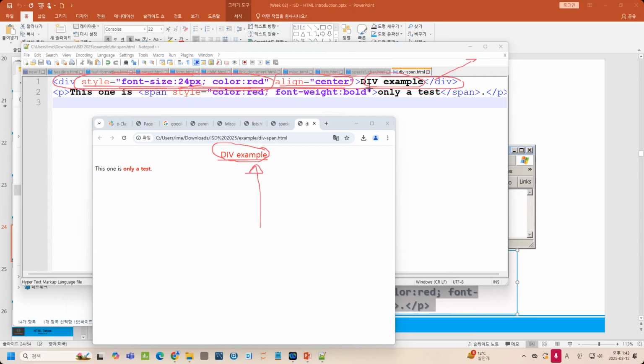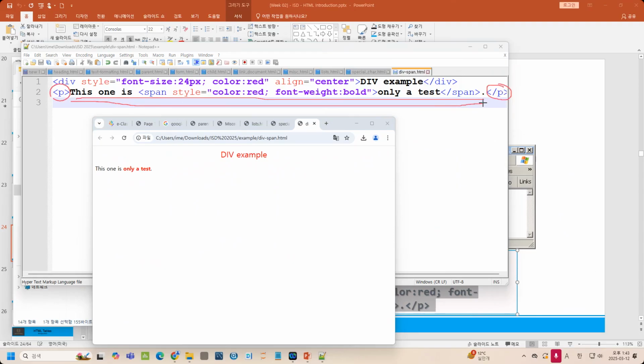Now we have another, which we call span. Do you still remember what is P? P is paragraph. So we have a paragraph. Inside the paragraph, we want to specify some text in a particular format. So not all of it will be changed, just some of it.